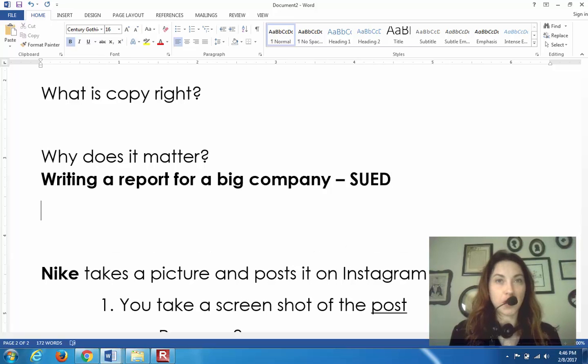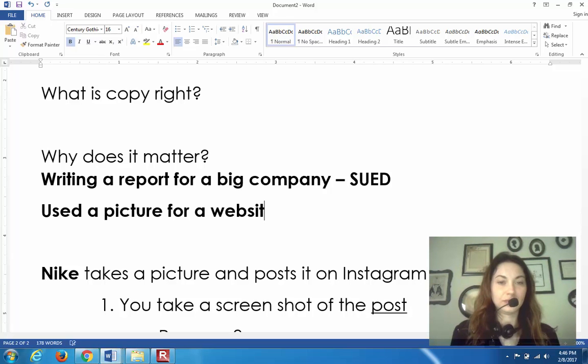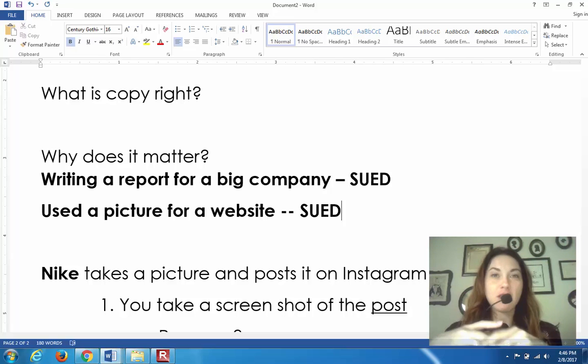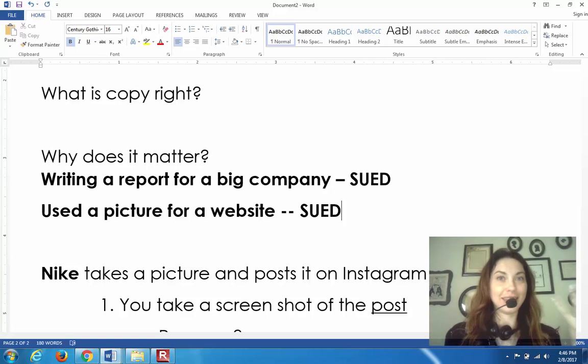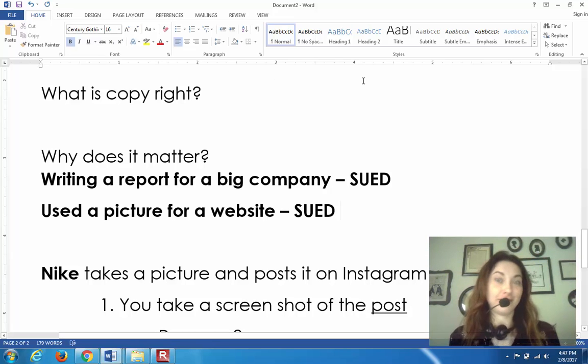Well, I used to own a business, and the person who did our website design used a picture that we didn't own, and we got sued by Getty Images. They pulled a picture off of the internet, and we didn't know. So we actually had to go into litigation, prove that we didn't know that the webmaster had done this, and it was a mess. But it happens. If you use something that doesn't belong to you, you can get in trouble.